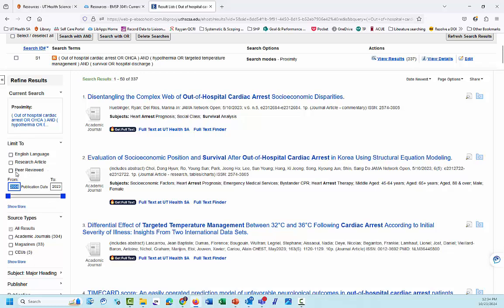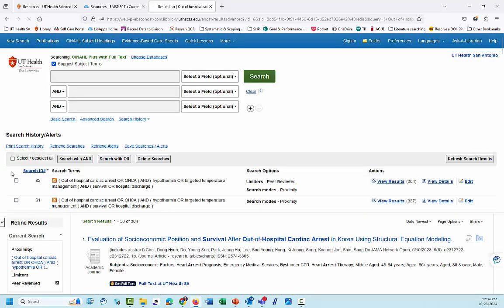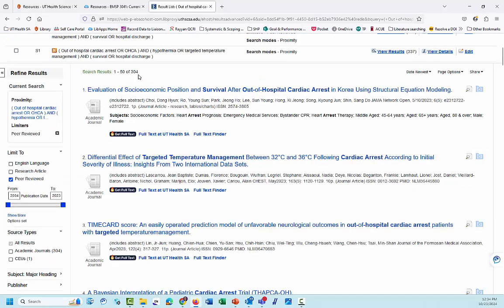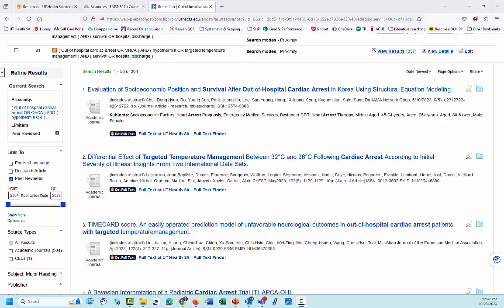So if you only want to see peer reviewed, you can check on this limit and see the number has gone down by a little bit. Whereas in PubMed, they're all going to be peer reviewed, and there's no periodical articles in there at all. So that's one small difference. But again, it wasn't a huge number of articles. It was a small number, so it shouldn't be a big deal. Just pay attention to the type of journal that the article is coming from.